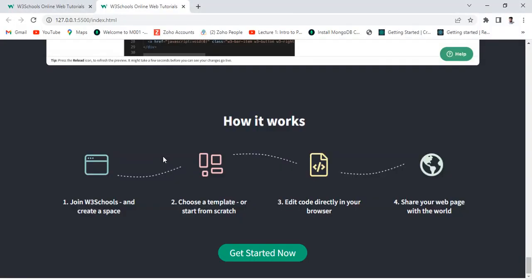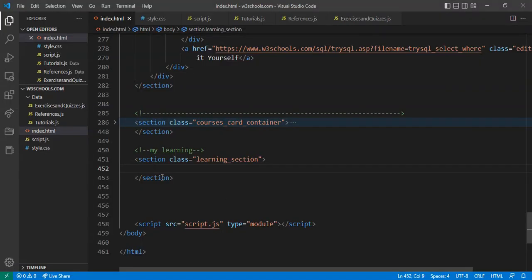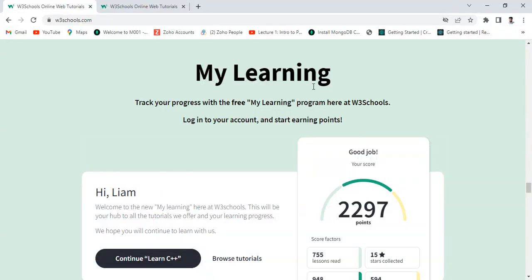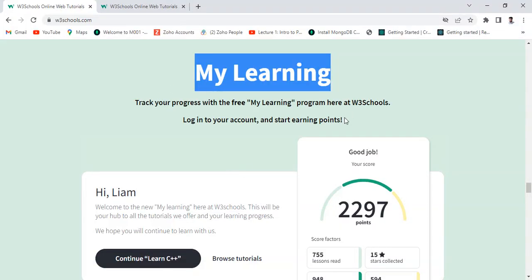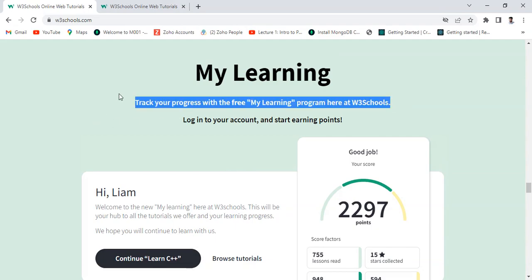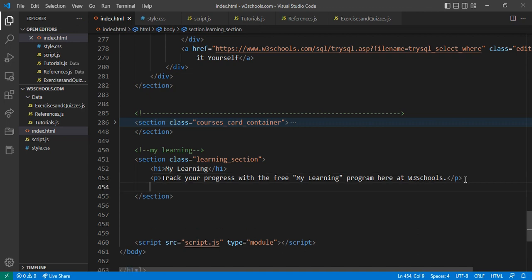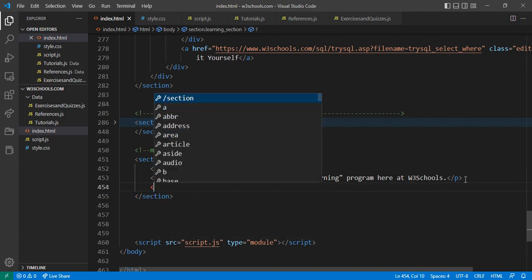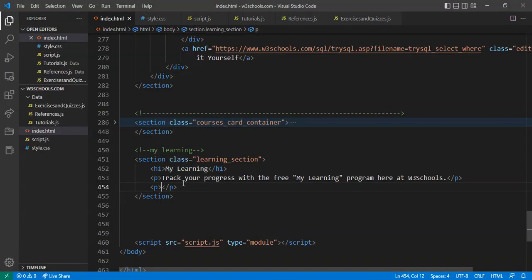Inside that, first of all I want to give the top section. For that I give the h1, and inside that I want to add these tags. Just copy this and add here. After that I want to give these small tags. Let me copy this and paste it in this section, this p tag, and again I want to add another tag. Let me copy this also and paste it inside this.